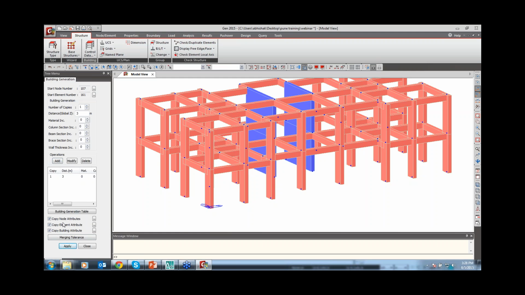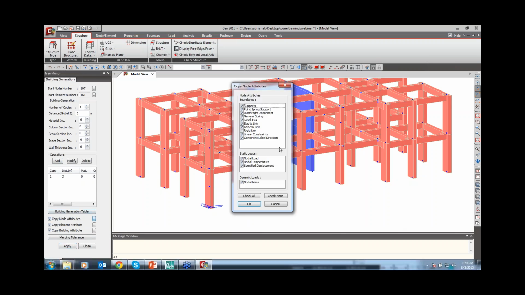At the time of the apply, here you can see the copy node attribute. What is that copy node attribute? This function is used if you do not want to copy the support point or spring. So these are some options available. It's up to you which point you want to copy, and according to this you can copy the structure.